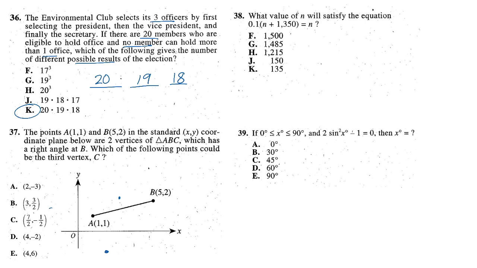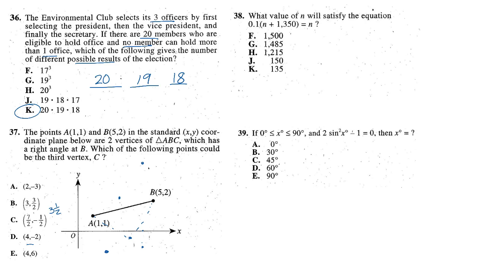This point C is going to be 3.5 and -0.5. Hey, that's looking like that might be a little bit better. Right, and what about 4, -2? That's looking even better. And then 4, 6, so over 4 and then up 6, so that's going to be way up here.